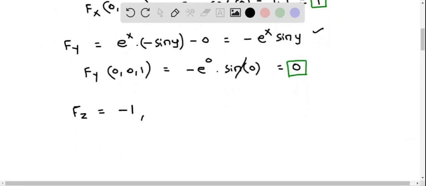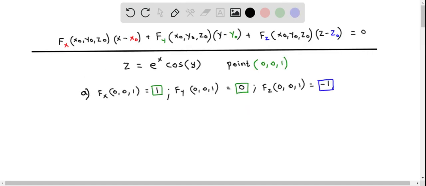And so therefore we can find this partial derivative at the point 0 comma 0 comma 1. And since it is independent of any variable, this is going to be 1. Sorry, it is negative 1. So we found this partial derivative of f with respect to z equals negative 1. Okay, now that we have determined the partial derivatives, we can substitute into the equation of the tangent plane.